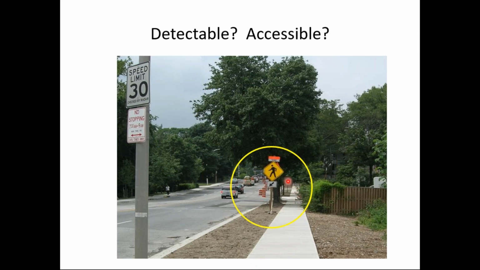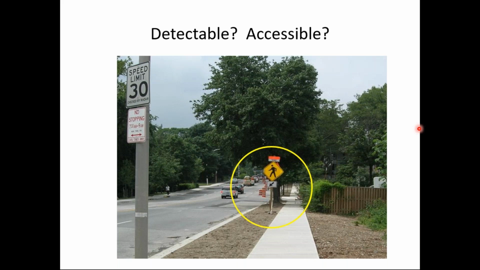Notice here that the actual construction is taking place on the next block down. There's a side street that comes out. The actual work is taking place here, but what the project people, the municipality or the contractor, want folks to do is to cross here. You can see it's starting to get faded and worn, but there is a marked mid-block crosswalk here. But think about that now: if you're blind using a cane, that is not a detectable work area. If I'm blind, I cannot see that sign, so I have no idea that I'm supposed to cross the street mid-block there. I would just keep going.